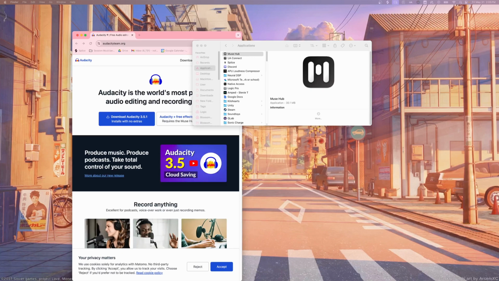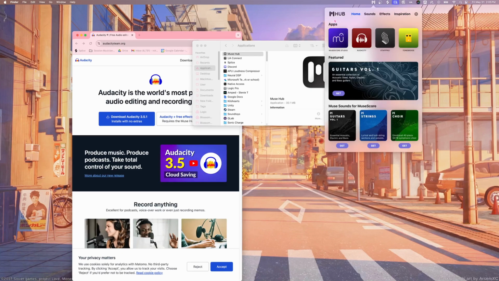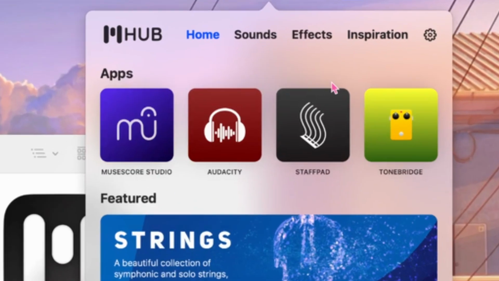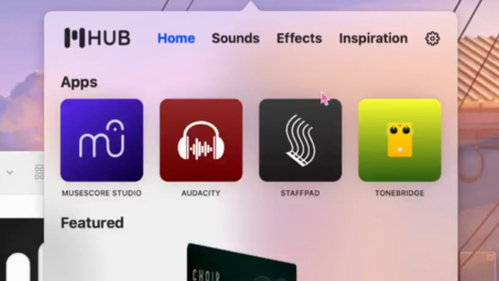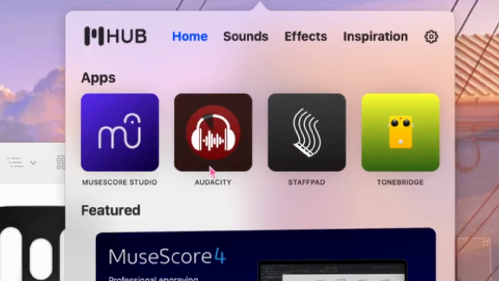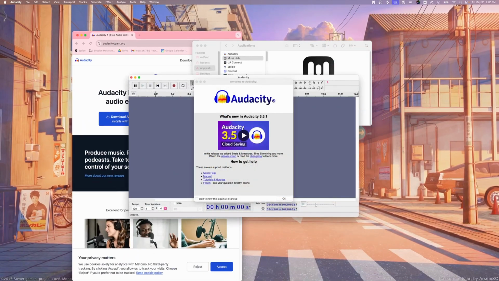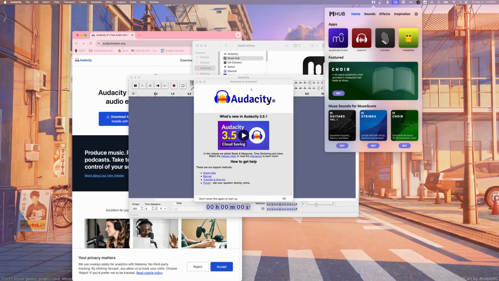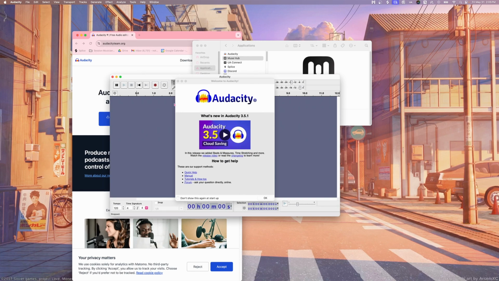Now right away, you're going to see this little thing called MuseHub pop up. So this has a bunch of little options and a lot of cool functionality in it. First off, you'll see under here you have apps. Muse makes a couple different things. All we're interested in here is Audacity. So we're just going to give that a click. You'll see it is slowly installing. So that is installed. And ta-da! Right from there, Audacity is installed.